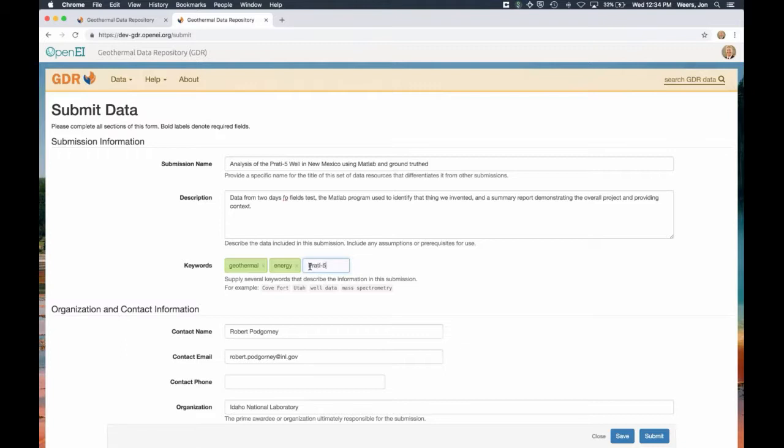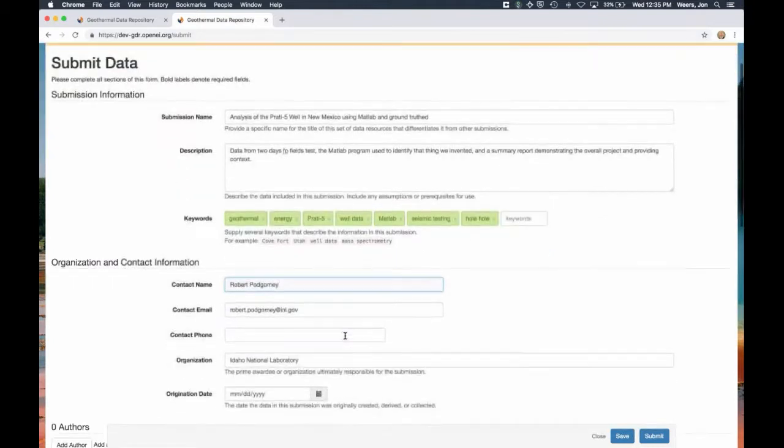But maybe this particular thing, it's definitely about Pratty 5, it's well data, maybe there's some borehole data in there. Maybe I said MATLAB was one of my examples, and we'll say that it was all about seismic testing or something like that. And if you already have technology in there or a keyword in there, it'll flash at you. You can use the mouse to go in and delete things. If you want to split things out, you can use the keyboard. You can use comma to delimit things and it'll place them out. Try to make it as user-friendly as possible.